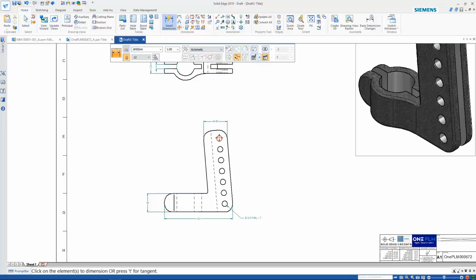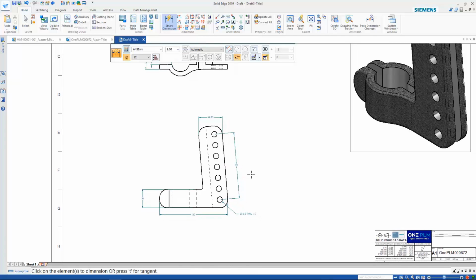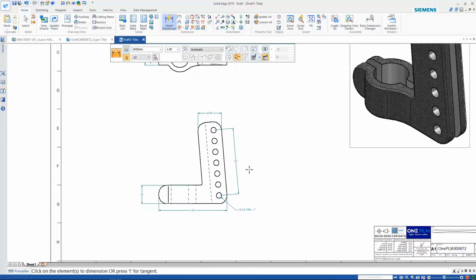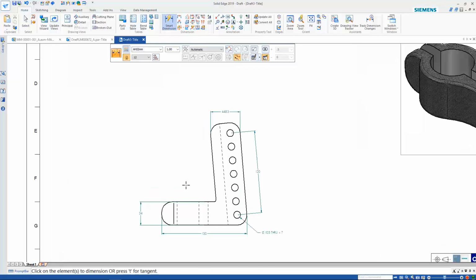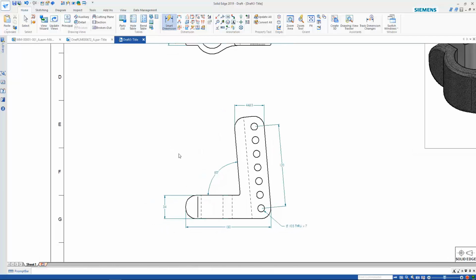I do an automatic axis, so I'm going to pick the centre of there to the centre of there, and I'll just use the Shift key just to change that. So that's automatic. That allows me to do a little override, so it allows me to pop that little dimension in on there. We can do an angular dimension via there, so I can select one line, press A to change that to an angle. When I select the second line, that's then going to give me the angle. Really nice way of doing it.